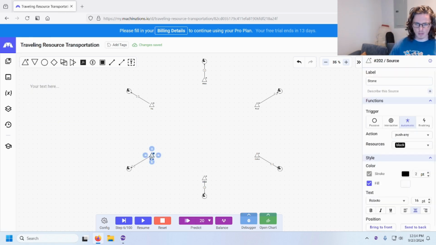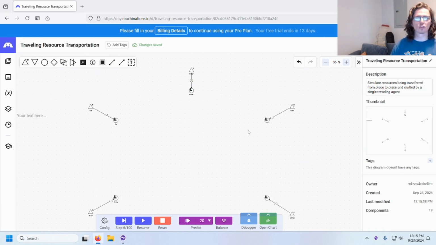Let's make these be outside the pools. So the traveler is going to go around, it's going to go to the water, and we're going to have a separate path with a resource traveling around that represents the traveler, a single traveler resource. As it goes to every station and moves to a different station, it will trigger the resources to travel to the next station with it.